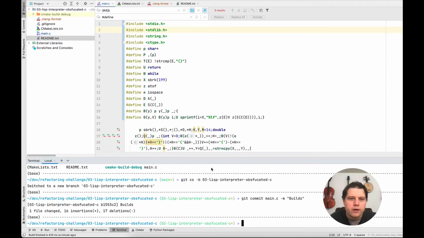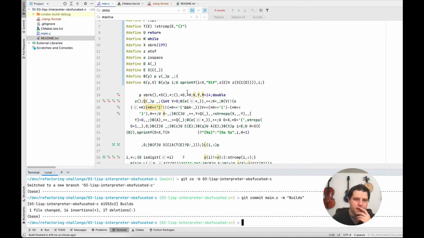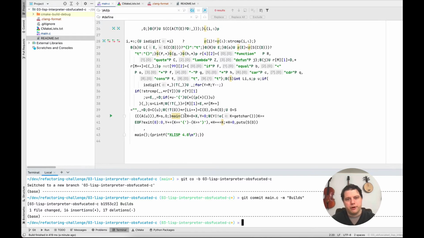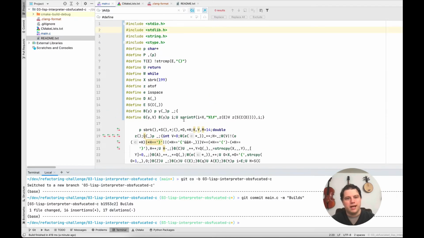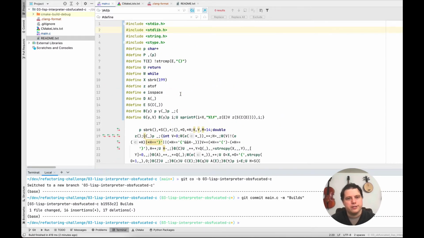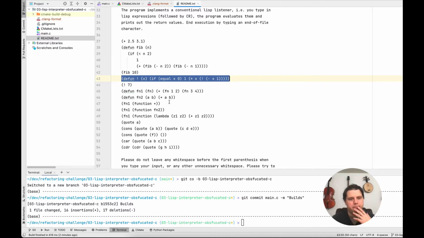So what I'm worried about now is as I start refactoring this that I'm going to break it. And with these Obfuscated C programs, these are incredibly easy to break because they kind of pride themselves on relying on really weird kinds of behavior that normally you'd be able to make assumptions on what would change. So I think that very quickly I'd like to get a test suite around this. So we can see in the Readme, you've already got some inputs and outputs that are expected. What do you say we just get that into a test suite?